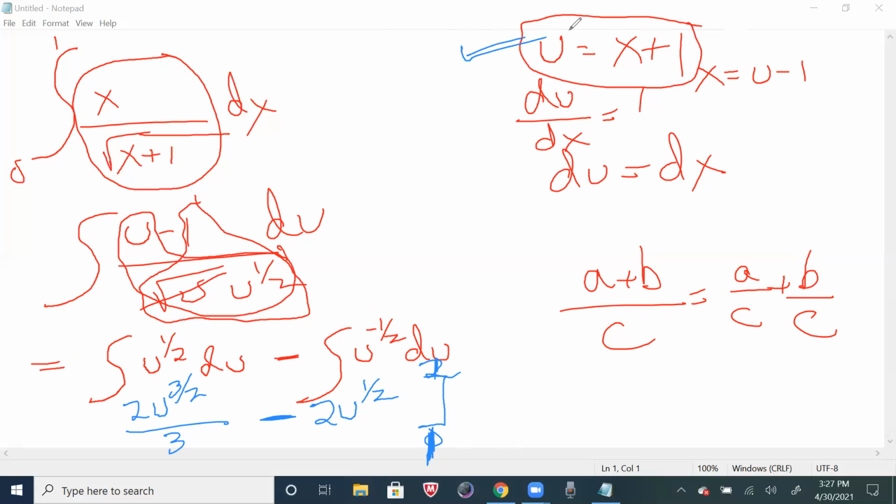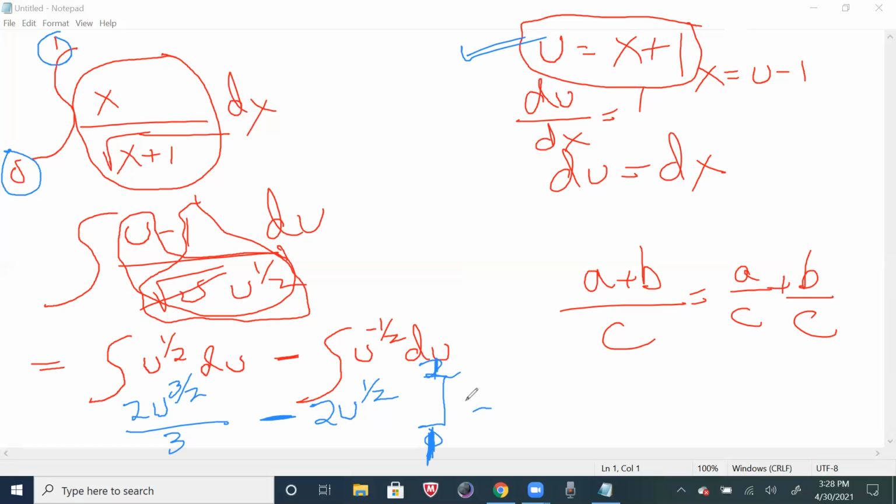In other words, if we're going to do this thing in u, then we need to figure out the limits of integration in u. Right. I'm just trying to figure out why we're doing it by 1. Well, x goes from 0 to 1. And when x is 0, u is 1. When x is 1, u is 2. Okay. So you could do it like this, and that will give you the same answer.